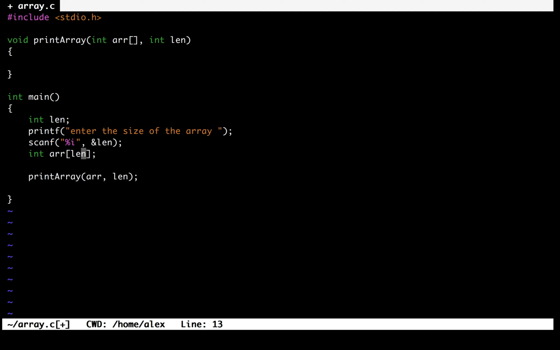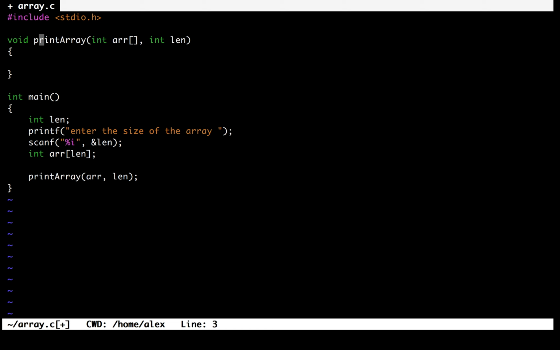The only thing to note in this case is that we no longer can use this 0 right here. We can no longer do that because the size of the array can't be determined, and this is only allowed when we have a literal number right here. But we'll come back to that later. So right now we've allowed the user to specify how big the array will be. So let's just go through and finish off our print array function.